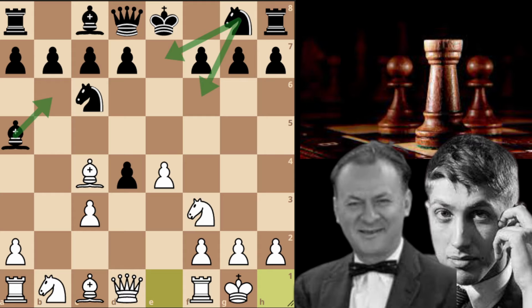But here black decided to play with fire and he simply took on c3. And this is not a good move because your pieces are still asleep and you are grabbing pawns while your king is still stuck in the center. While on the other hand, white's king is very safe and his pieces are very active.